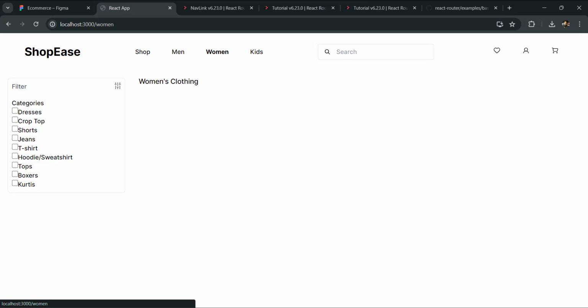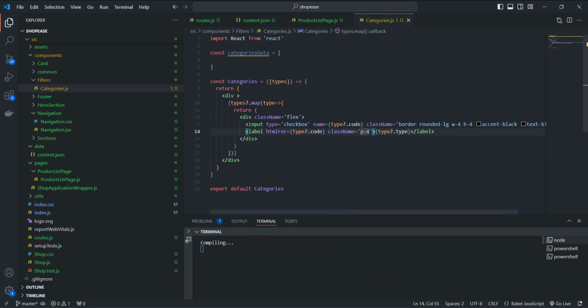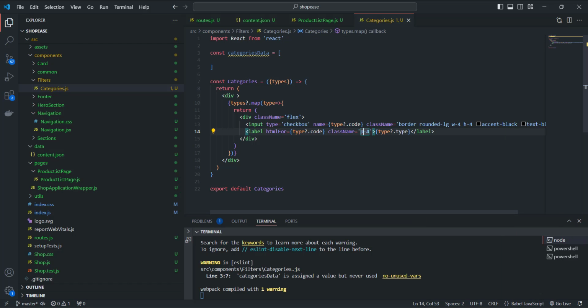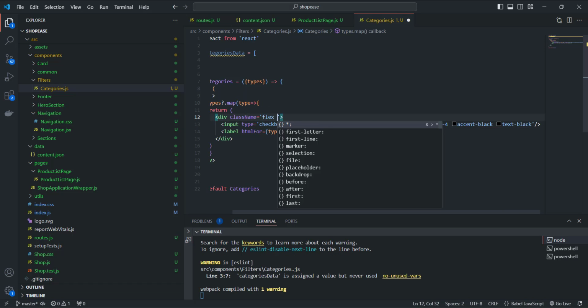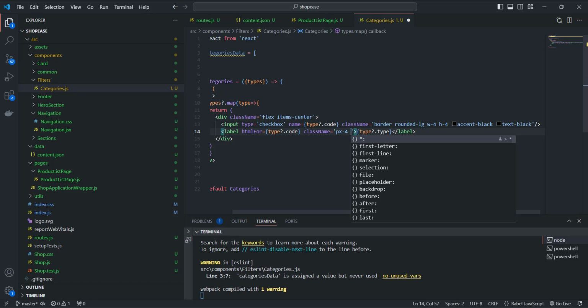Let's save it and go to the browser, go to women's. So now we can see here there are checkboxes. Let's add some padding in between the text and checkbox. Let's give some padding here. Let's only add the padding on the x-axis. Let's add some more styles.